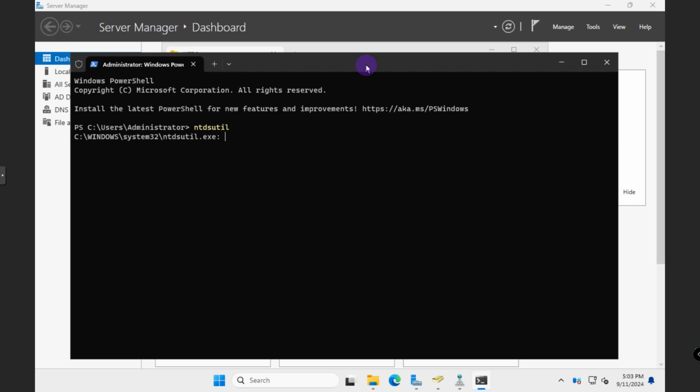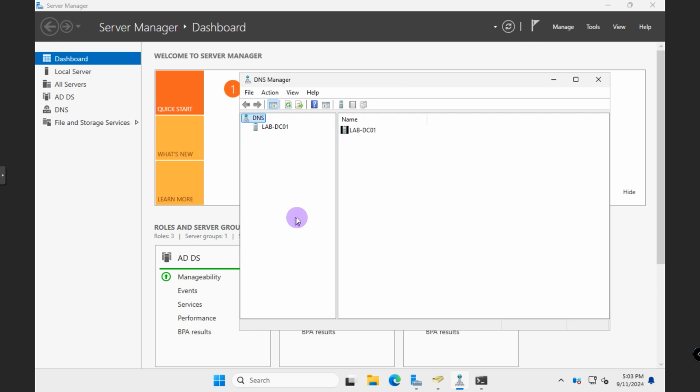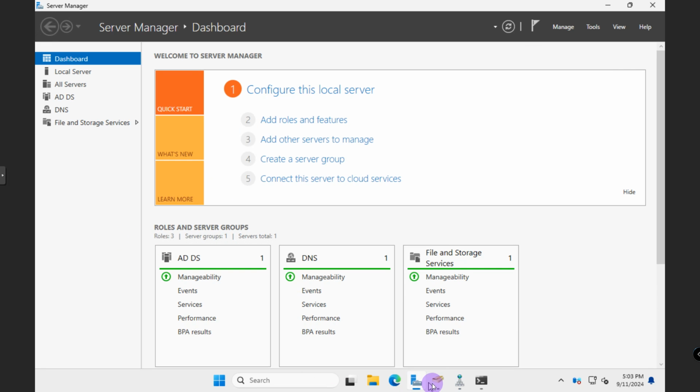If you do run into problems as well, you can go in here and also create snapshots and do stuff like that. But for the case of this video, we're not jumping into anything with ntdsutil. I just wanted to show you where the database lives and what you can do with it moving forward once we get into the bigger videos. All right, moving back onto Active Directory.